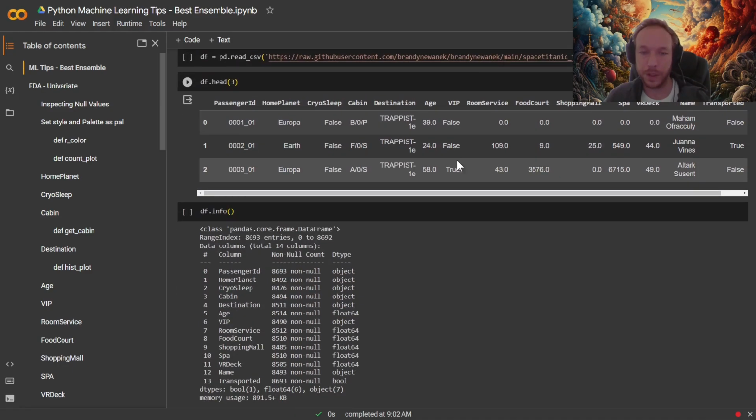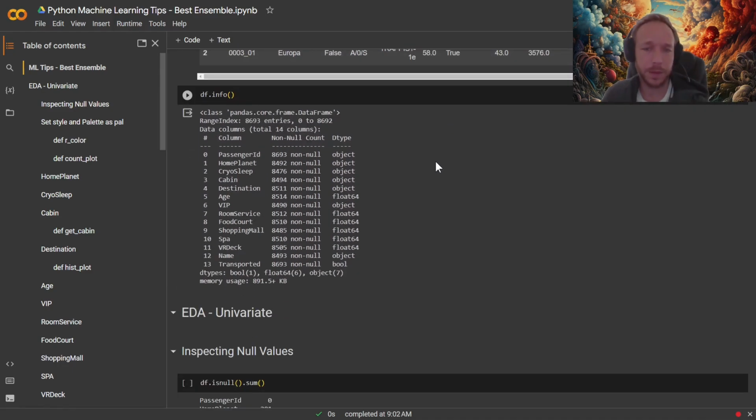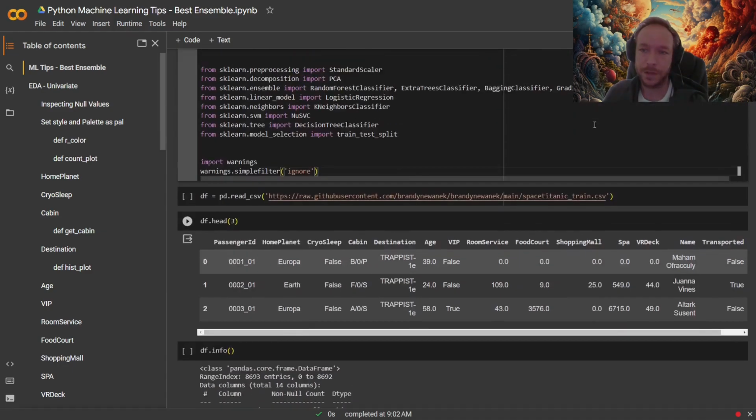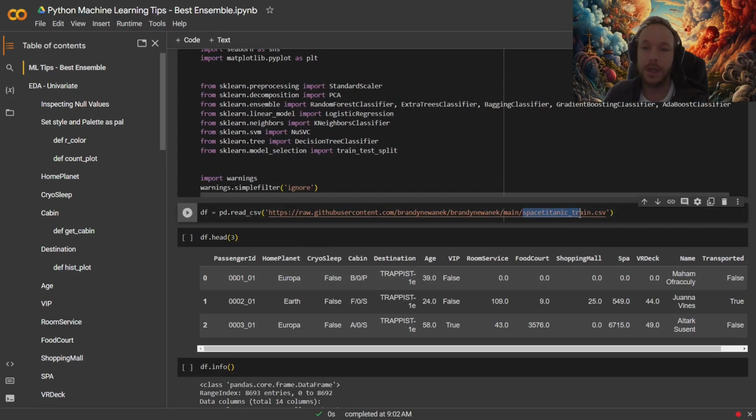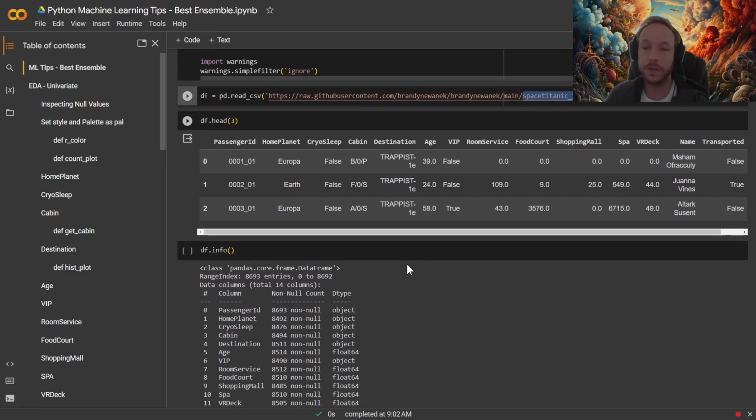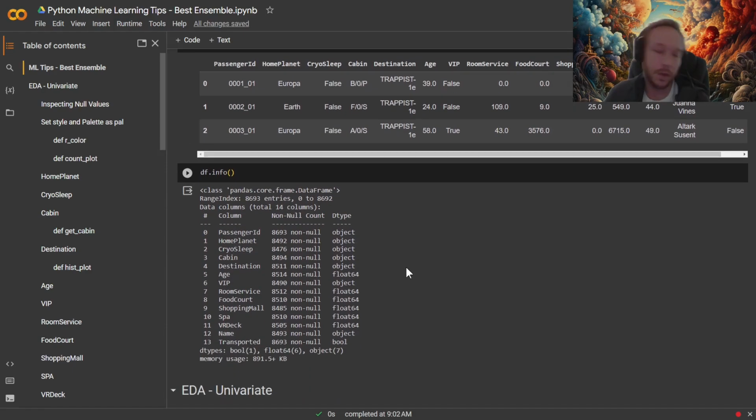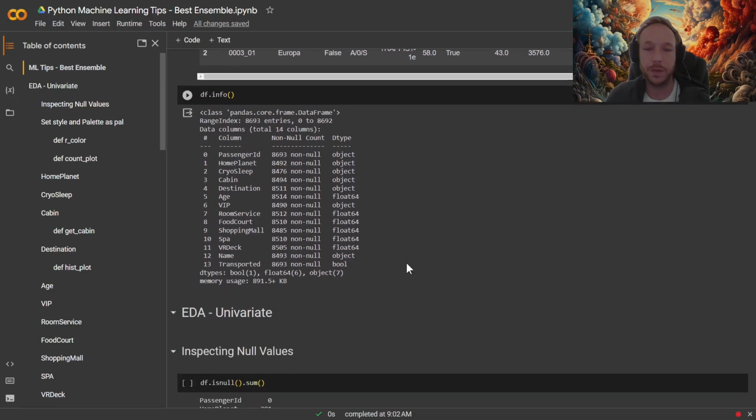Okay, so importing the data. I'm going to go really quick through the pre-processing because it's not really the deal. Today is predicting the Spaceship Titanic. This is actually a Kaggle competition, and it's a good hard data set. There's a lot to do in it, so I'm not going to spend a lot of time, but I really wanted a hard data set that was used for competition prediction, and this is one that I had a lot of fun with.